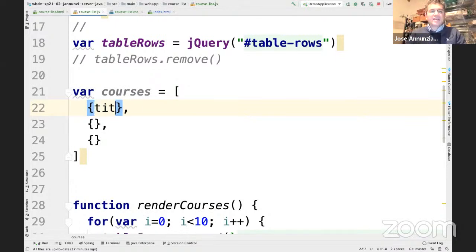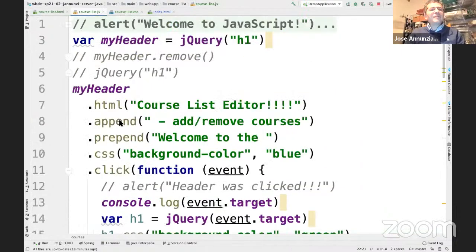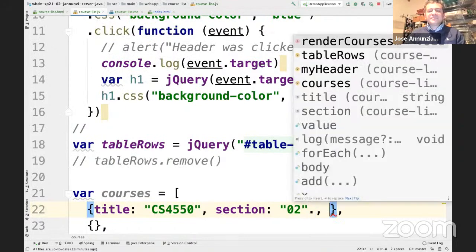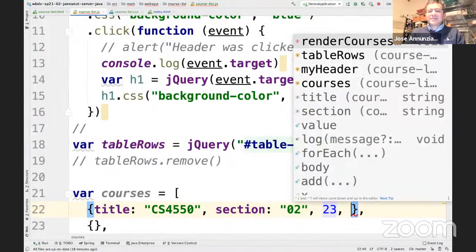So for instance, I might say a course has a title, and the title is CS4550. What else do we want? We want the section. Section is section 02. What else we got? Seats. Seats is 23 seats.